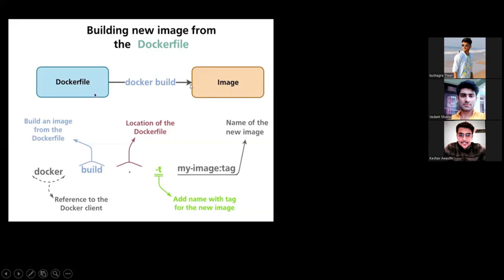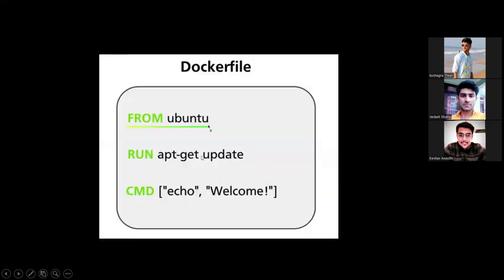So Docker build basically builds a custom image. Sometimes you don't have available images on your Docker Hub. You have to work manually. Then you just write the docker build command. Build is building an image. Dot is the location, your current directory. T is to add the name with tag, like alpine and latest. Tag is also okay. So the name of the image and the tag latest and all the stuff.